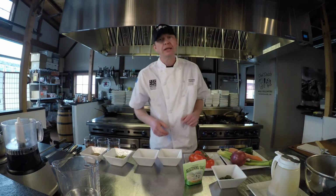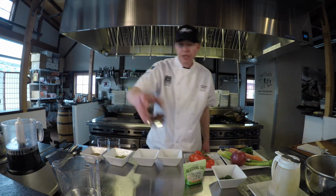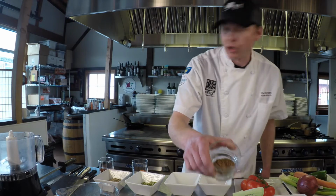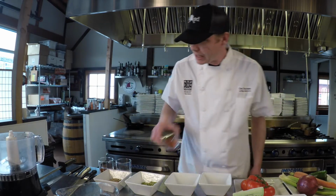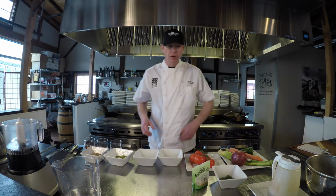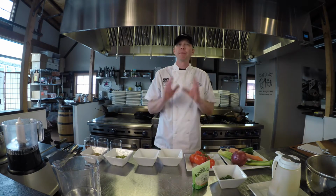Along the way, let's also season this with a bit of chili powder, some ground coriander, and a bit of cayenne, so we can add a little spice if we like. And then obviously we're going to season the whole thing towards the end with Chef Daddy salt. So just stand by, we're still waiting for the beans to soak, and we'll get back to you.